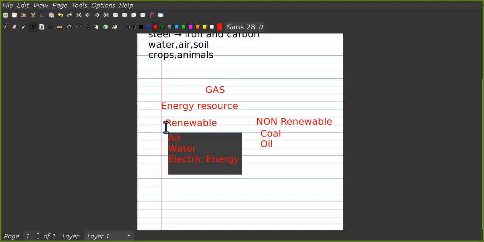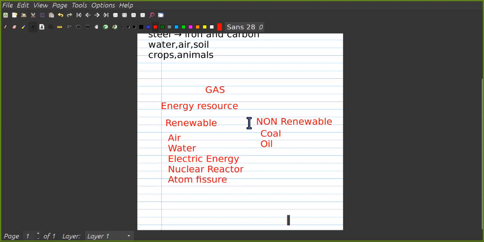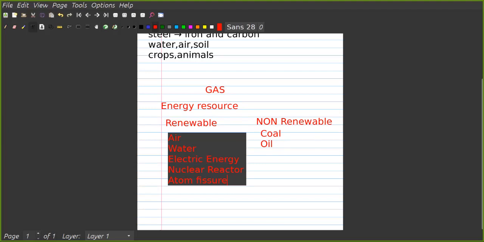We have power plants that instead use atoms. We have fusion, and they separate atoms, and that creates lots and lots of energy. The nuclear reactor, it's atom fission, something like that. Okay, and I forgot. What about these? And I don't know if food is a renewable. I guess so. But this is for our body, so yeah.